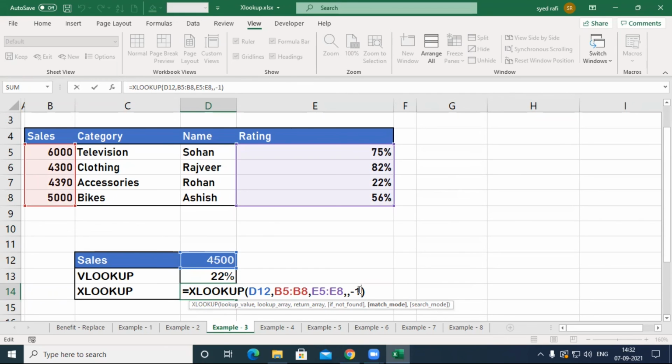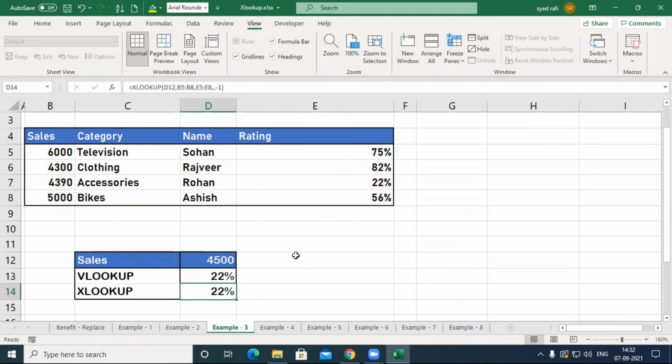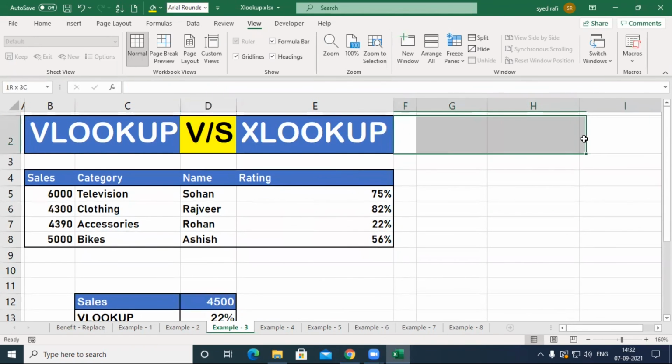Okay, this is the next smaller item. Let's check -1, comma, you may view exact match or next smaller item.